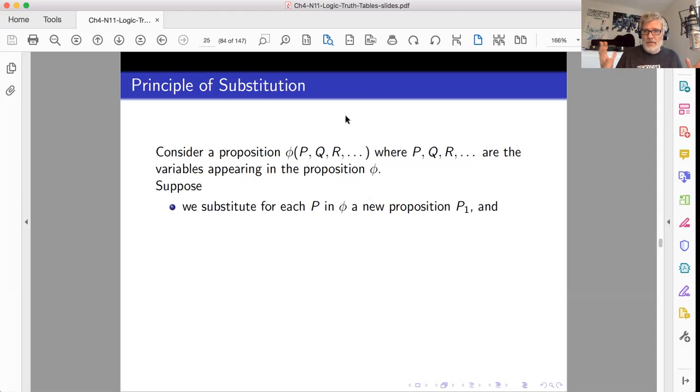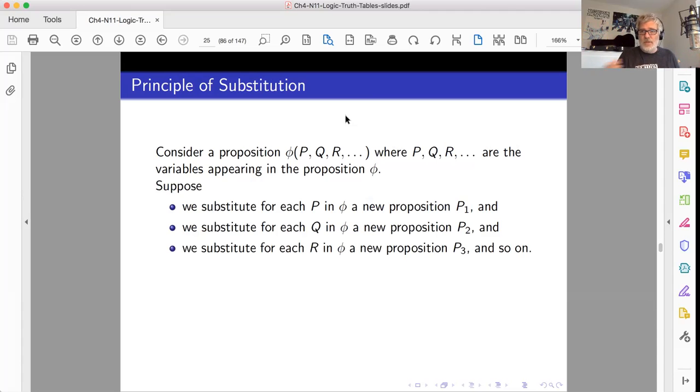It could be some complicated thing, but I replace every variable P by the same proposition P1. And for Q, I replace all the Q's in my proposition by a new proposition P2, same one for each Q. I do that for every variable, and I'm being consistent.